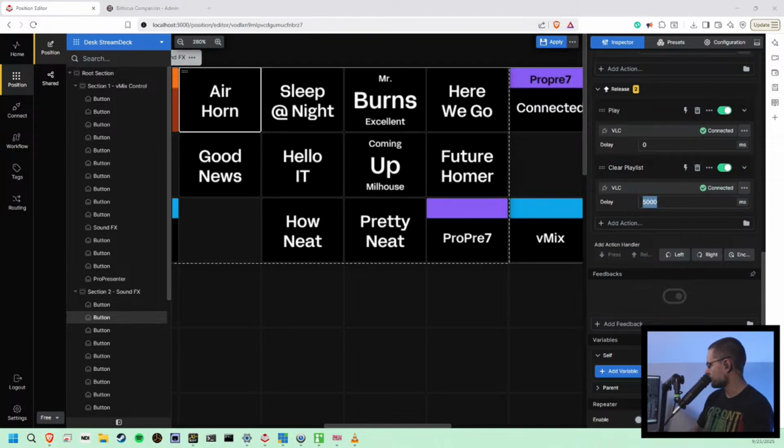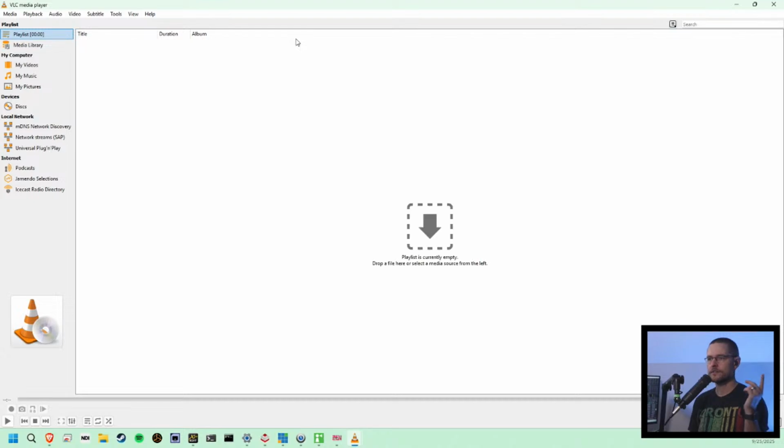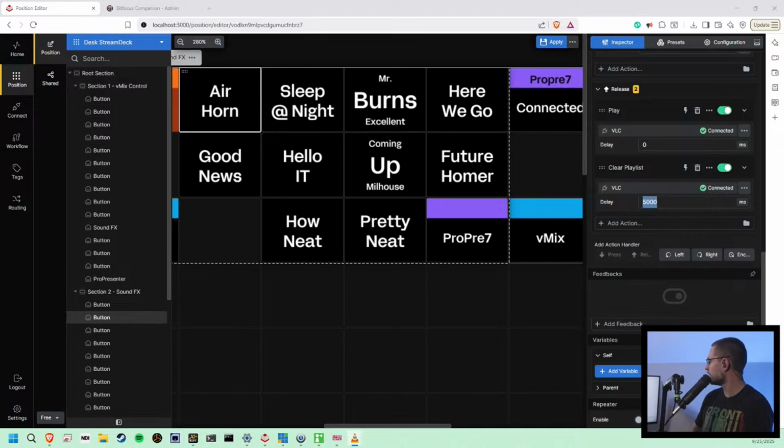So if, for example, we want to play the air horn, it's a 3-second clip. So after 5 seconds, cleared, which means that it keeps that nice and clear. And it means that I can play sound effects whenever I want, which is... How neat is that? It is pretty neat. All you need to know is the duration of your sound clip, and then you set it for 1 second longer than the sound clip, and then it will clear it every time. So now when I click on these buttons, I can play all of these sound effects, and it's no big deal. Keeps VLC nice and tidy.